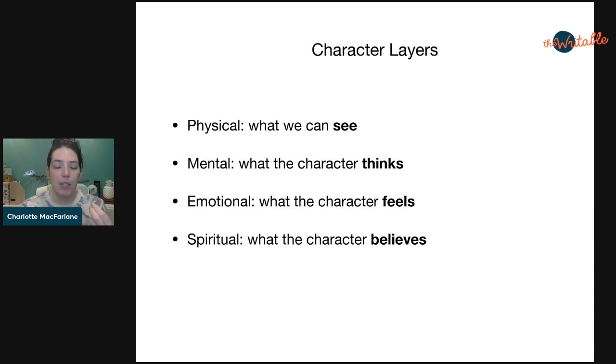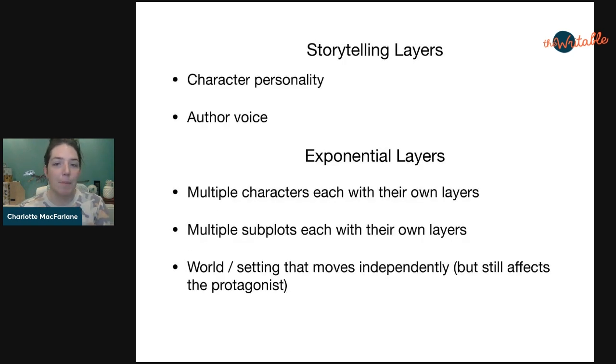So you're never going to write in the prose itself, at this point he believed that he was a useless human being destined to fail. You're going to write thoughts, you're going to write, nothing ever works out for me. You're going to write some actions. He rolls his eyes whenever somebody tells him to be hopeful. But at the same time, we need to make sure that we understand that layer. We know what that layer is, what that layer is doing at that time, and then we can share it from there. We can bring it out to the surface.